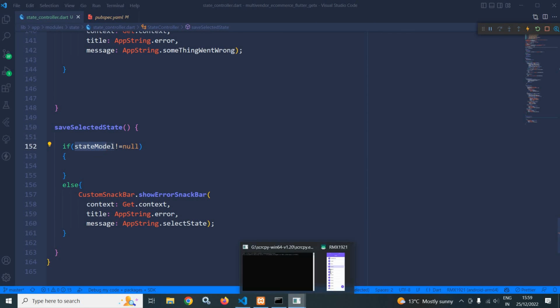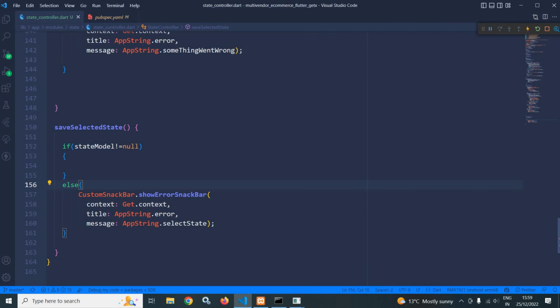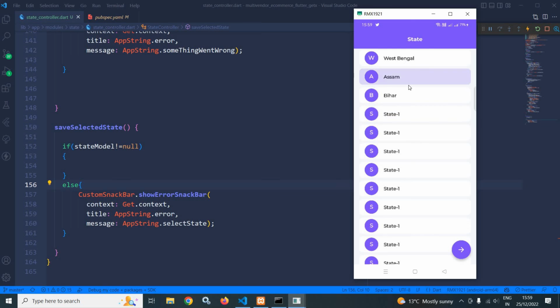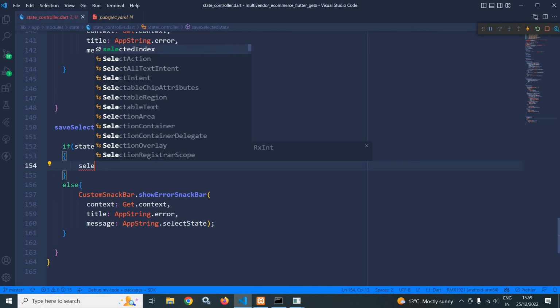So initially this state model value is null. This means without selecting the state, if the user is clicking on this floating action button, then the value of state model will be null. So this else portion will execute and it will display a message, please select a state. But if the user has selected the state, this means if the user has tapped any item here, then the value of this state model will not be null, and in that case, here I will write selected state ID.